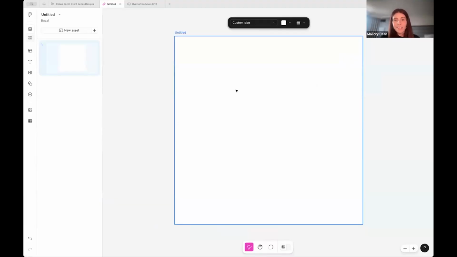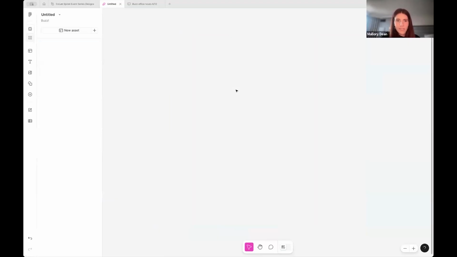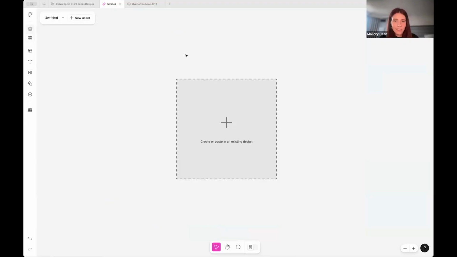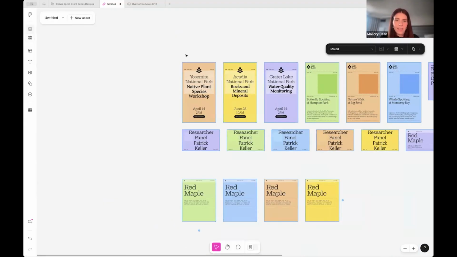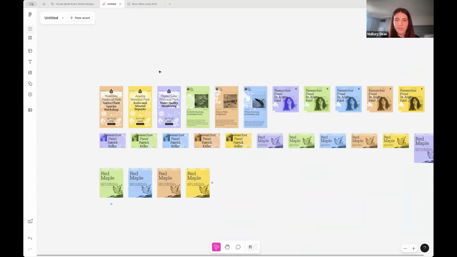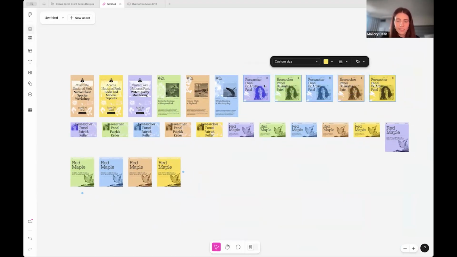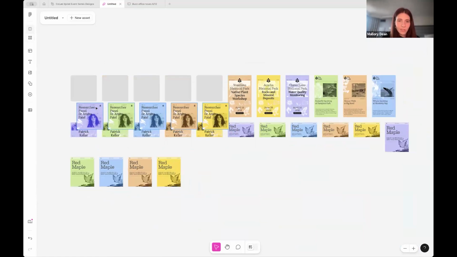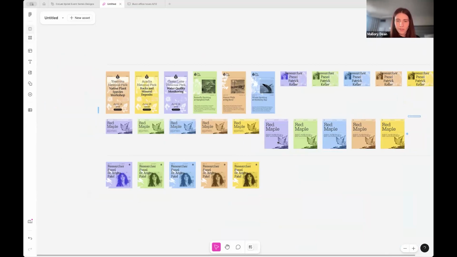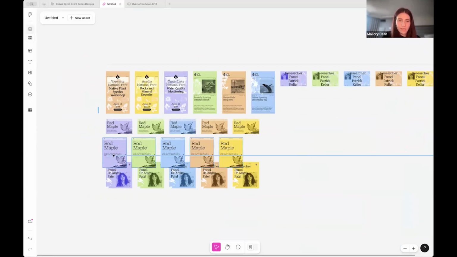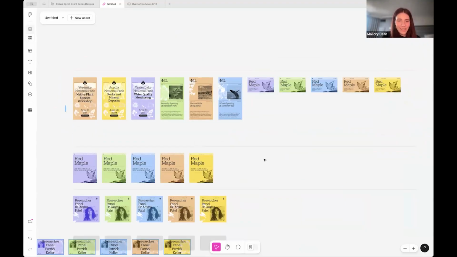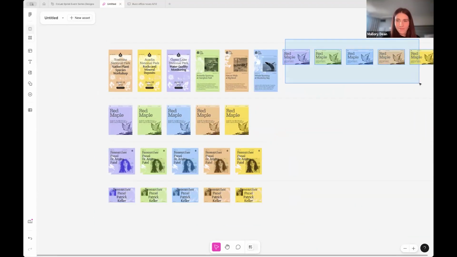Obviously, we're starting from scratch. It gives me a blank asset to jump off with. I can go ahead and delete that and then paste all of my assets in here, and they will come in, and I can start to organize these. So I can organize into different rows like Katie was showing earlier if I want to, and just really streamline this process and organize. So really helpful ways that you can just bring your designs over and quickly organize them.